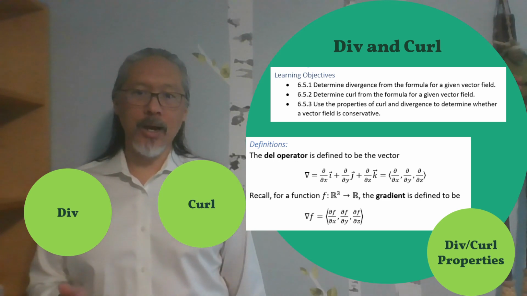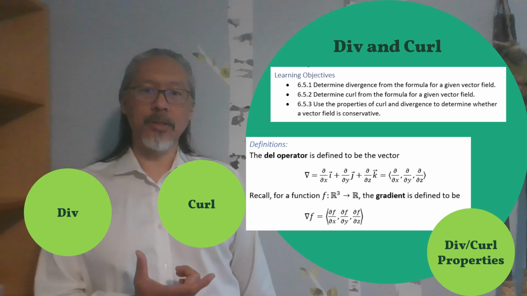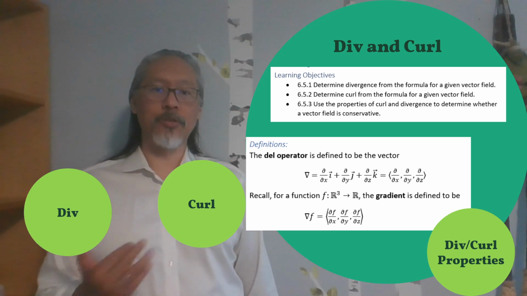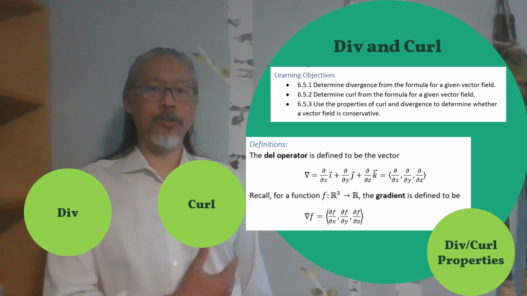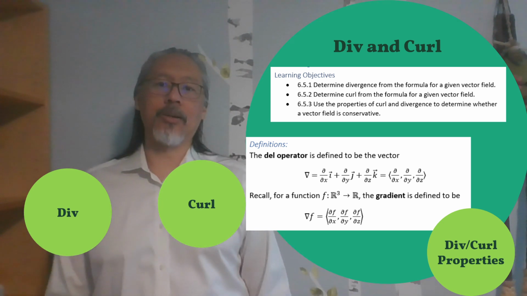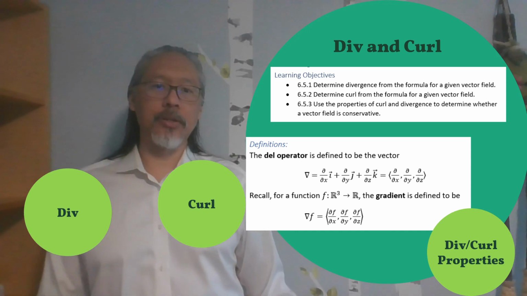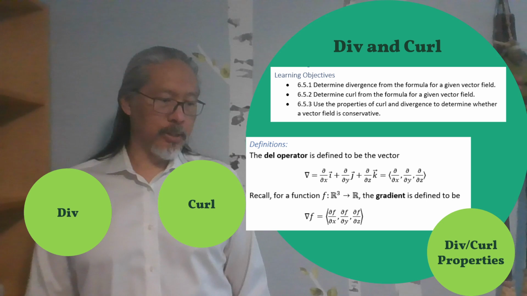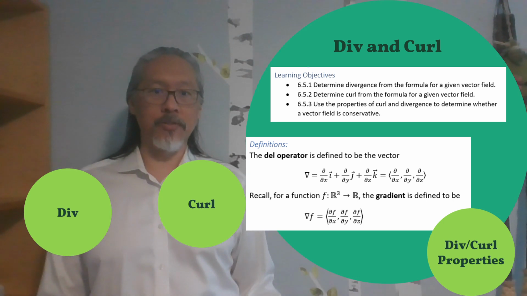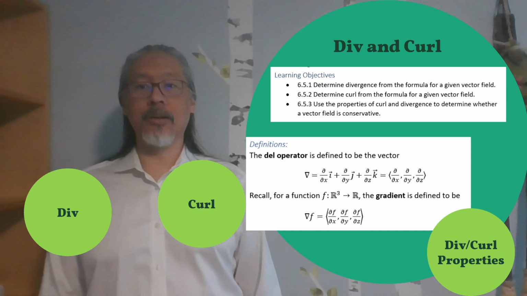And then if you apply the f function to that, then each of those components in your del operator vector would be the partial of f with respect to x, the partial of f with respect to y, and the partial of f with respect to z. And that's how we found our gradient. So we will think about using this again, but this time our vector fields are actual vectors. Instead of a scalar function f here, we're going to deal with taking the derivative of vector functions.